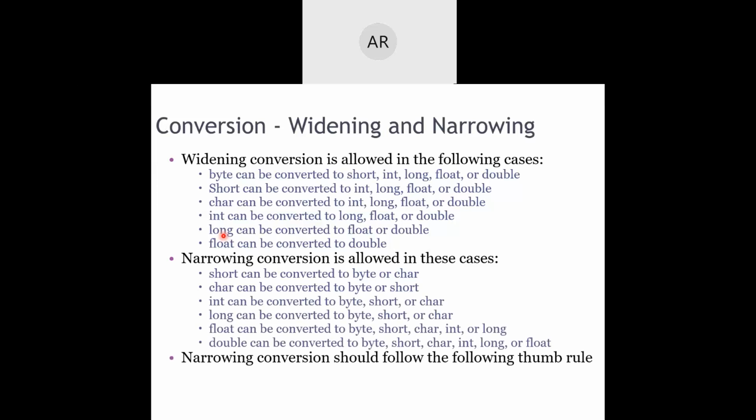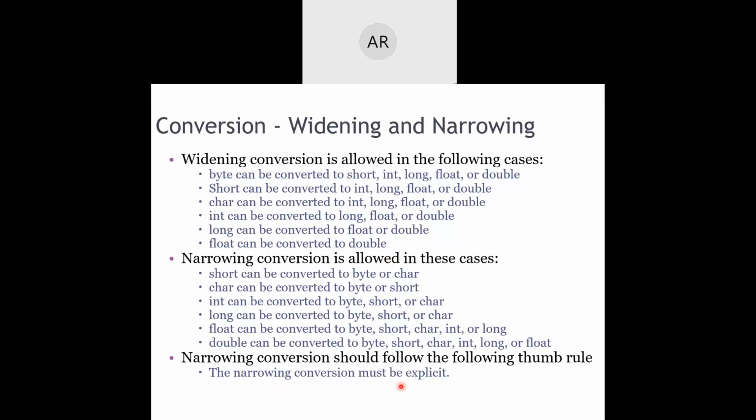Okay, narrowing conversion should follow certain thumb rules. Thumb rules means specified rules which can never change. Okay, those rules are: first thing, narrowing conversion should be explicit. It's typecasting, it's not type conversion. We need to specify into which category it should be converted.